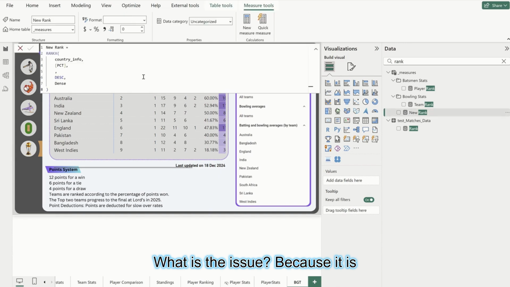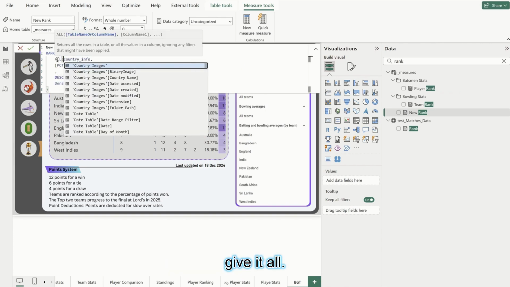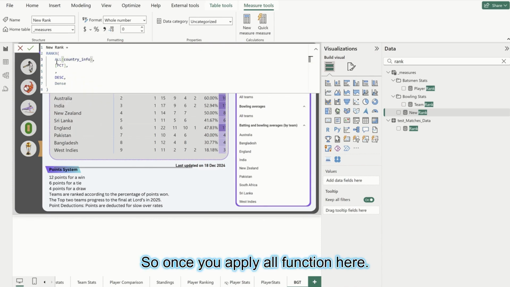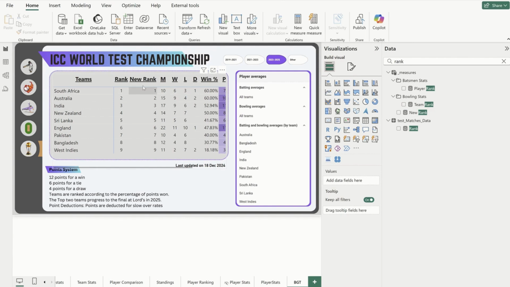The issue is that it is filtering for the particular row, but I want it to consider all rows, so I'll use the ALL function. Once you apply the ALL function here and press commit, you will see the filter context has changed, and this gives the correct result. Now you can see the new rank: South Africa is 1, Australia 2, India 3, New Zealand 4, and so on.